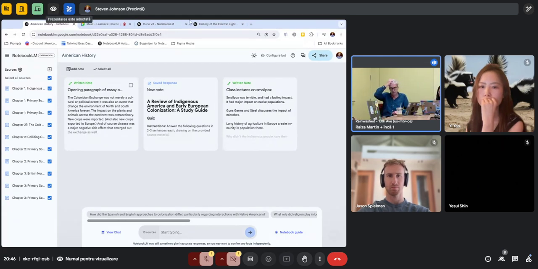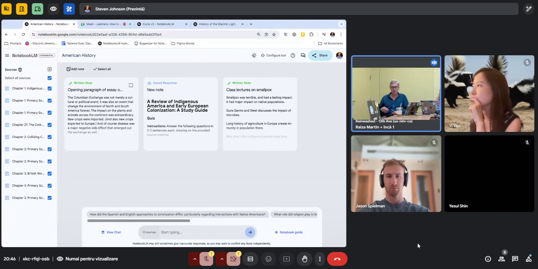So what I'm going to do is walk through in detail a sample notebook that I've created that I think is a good way to think about using NotebookLM in an education context, as a student, as a learner. I think the most logical way to organize your notebooks, at least as a base structure, is to organize them by your classes if you are enrolled in school somewhere. And so here I've created a notebook for an American history class.